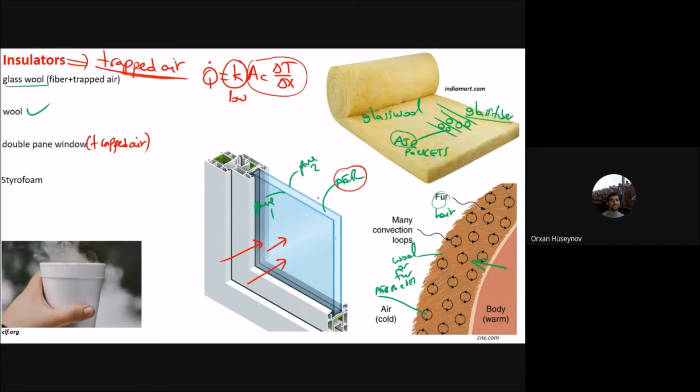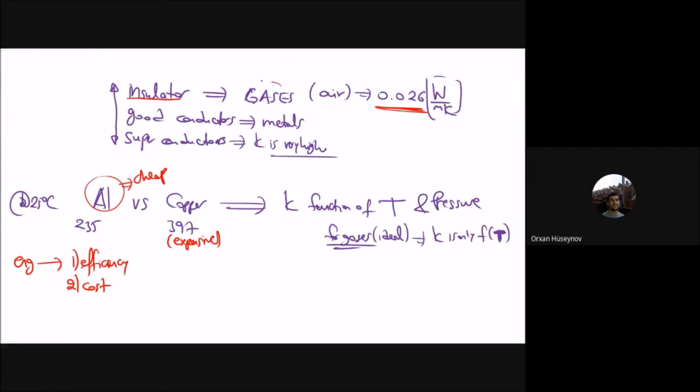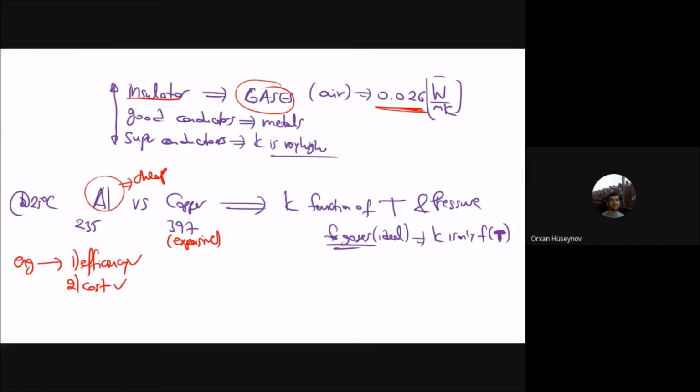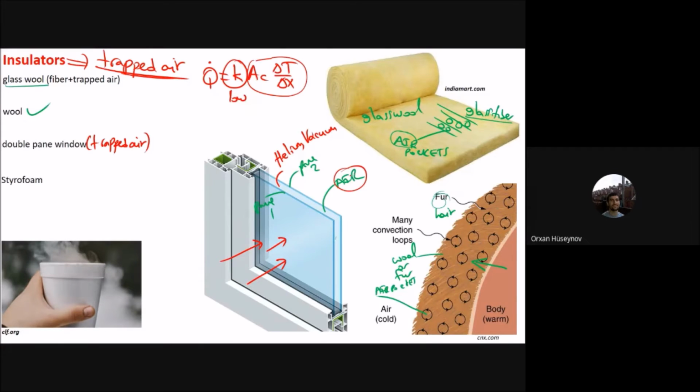Here, you can put different gases. It doesn't matter that it is air. The main principle here is the gases, so when I say insulator, there are the gases. You can put, for example, helium here, or you can even put a vacuum. But as I said, there is efficiency and there is cost. If the cost is too high, then you have to leave out the efficiency concept and go to the cheaper one, which is the air that is available everywhere.